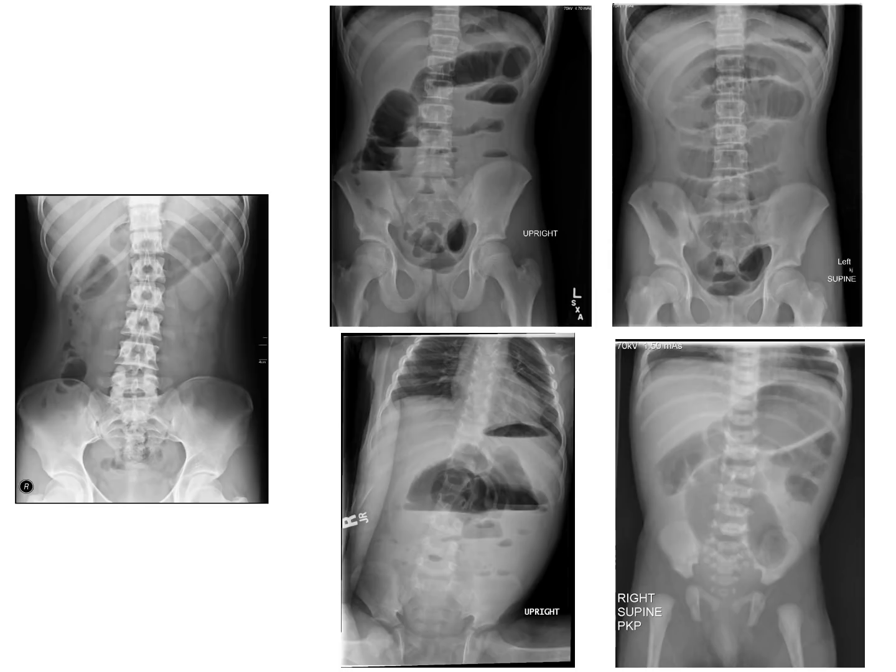So we've got a normal KUB on the left showing you some non-distended distribution of bowel gas, proximal all the way distal, all the way into the rectum. And then on the other four KUBs, you can see a lot of dilated, distended air fluid loops. And when you see those dilated, distended air fluid loops, particularly in an individual who may be vomiting up bile, then definitely think some type of surgical entity as a cause of that vomiting.